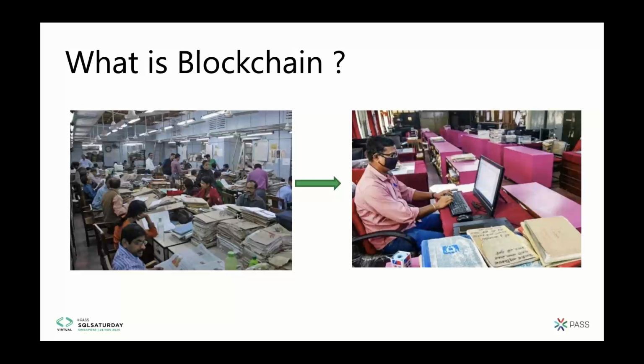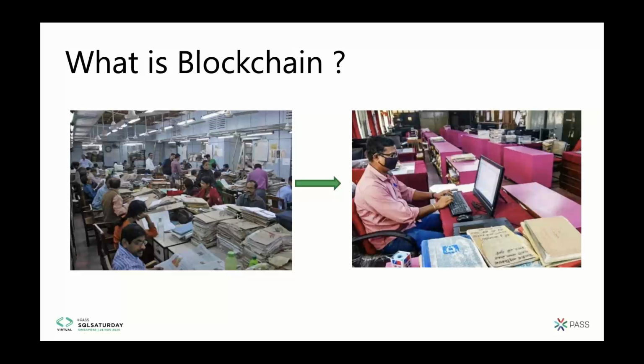So what was the problem, and why do we need a blockchain actually? Blockchain is nothing but a decentralized database with strong consistency support. What it means is that it's a multi-party system, where all the parties maintain a local copy of the data, and it will be consistent data.